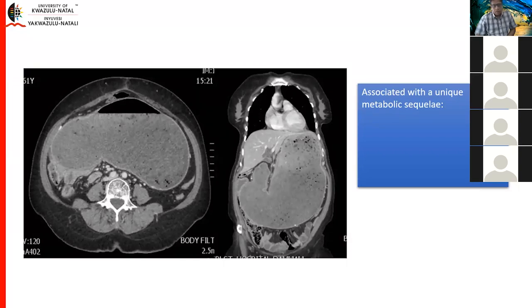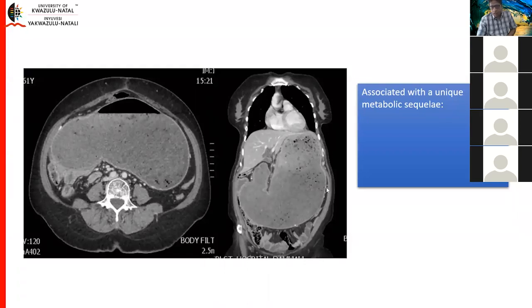Correct. Right. So this is a massive stomach. This entire thing is the stomach, right? And Tobila is correct, there's an air fluid level. Basically, this is the stomach extending. It's pushing the left diaphragm up. It's so full, because the patient has continued to eat and drink and none of the food is going through. This is coming up. We can't actually see the duodenum, but the duodenum is somewhere back there. It's completely obstructed. And this is just a hugely dilated stomach.